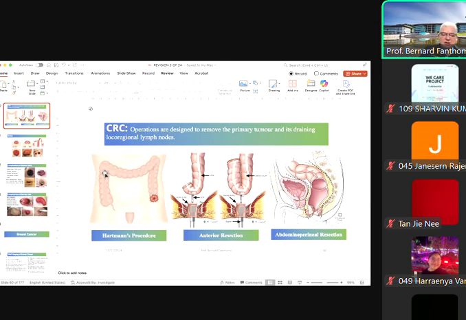which may be a loop colostomy or an end colostomy. Similarly, the part of the colon which can be easily brought out next is the transverse colon, because it has got the transverse mesocolon. The ascending and descending colon are stuck to the retroperitoneum and cannot be easily brought out. If we need to bring them out, we will have to dissect them off the posterior abdominal wall. So usually if we find a colostomy here, it is going to be a transverse colostomy.